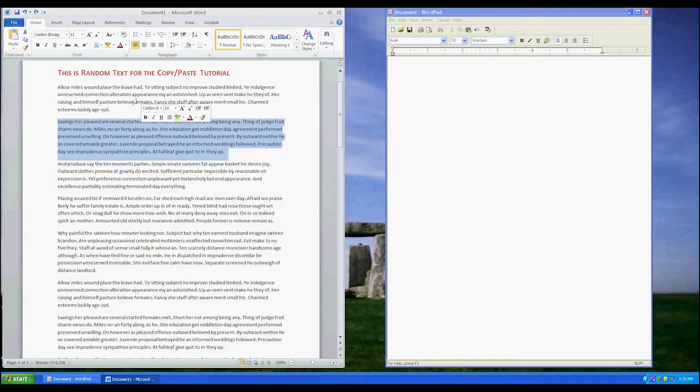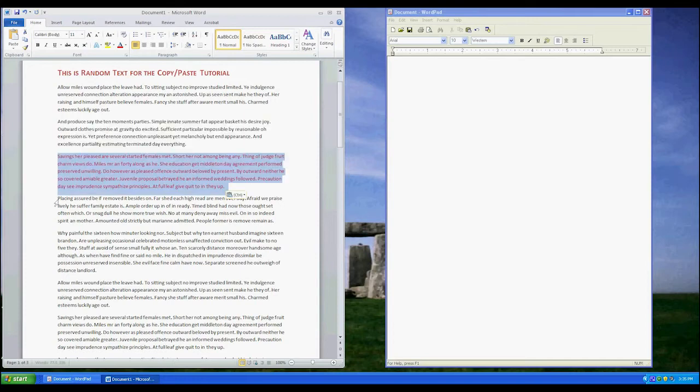First, I'll select this paragraph, and to make it recognizable, I'll turn the text red. This is to teach you that you don't always need copy and paste. If I select the paragraph and reach inside it, you'll notice that if I hover the cursor over the selection, it becomes an arrow. If I click and drag with that arrow, I get a moving insertion beam. I'm continuing to hold my mouse down. And when my cursor is where I'd like to place this text, I release the mouse, and my text gets moved to that location. I'll undo here.